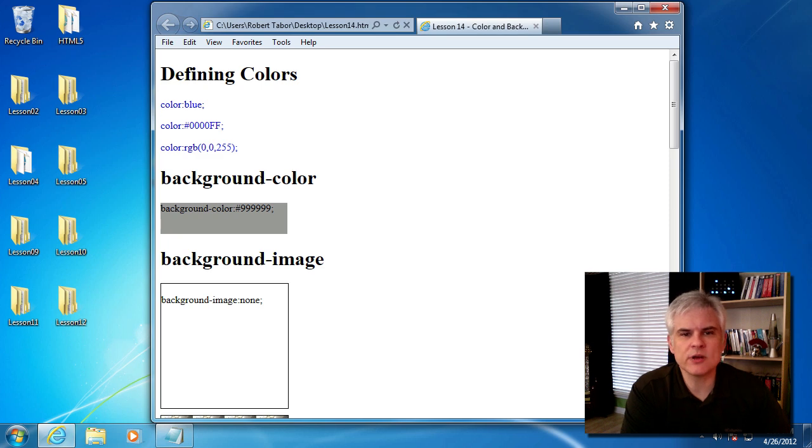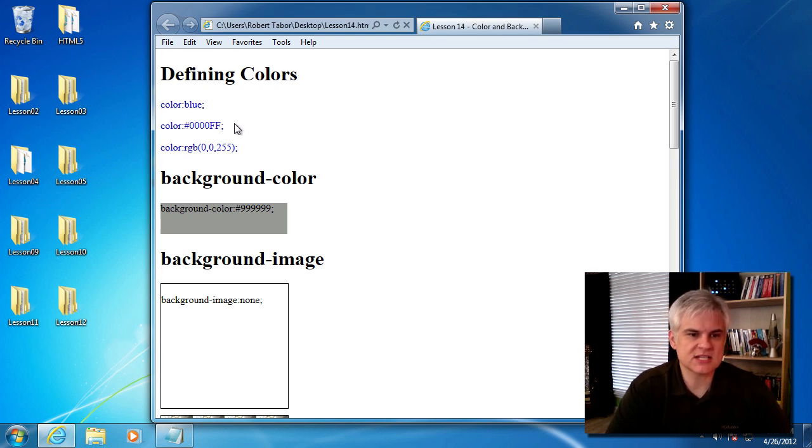Okay, so we're going to start with various ways to define color in CSS, and there are quite a few actually. The three ways that I have demonstrated here are defining using named colors like blue, black, white, red, and so on. And there's quite a few, several dozen different ways, and you can just search for CSS color names, and Bing will bring back some websites that have a definitive list of every possible value you could look for, and that's the way I usually do it when I go about to work with colors.